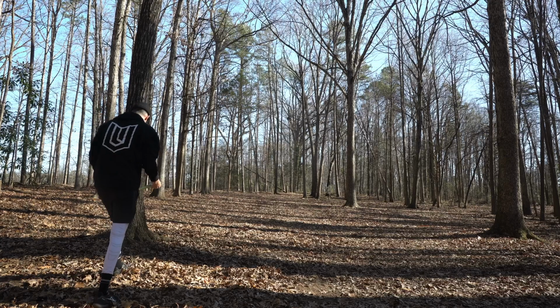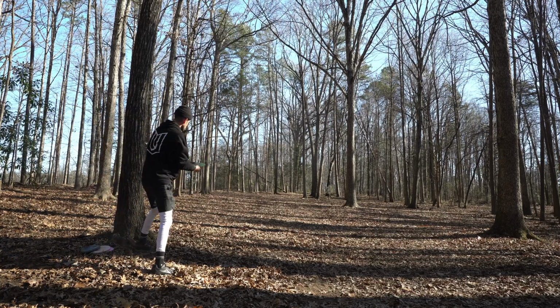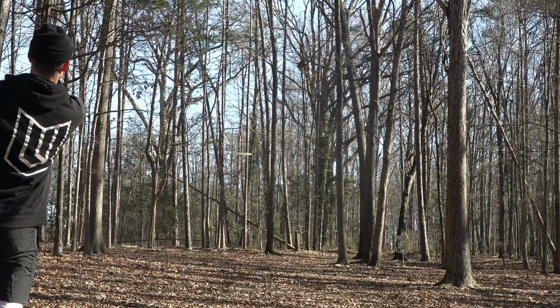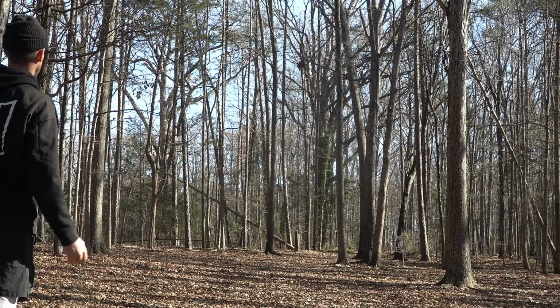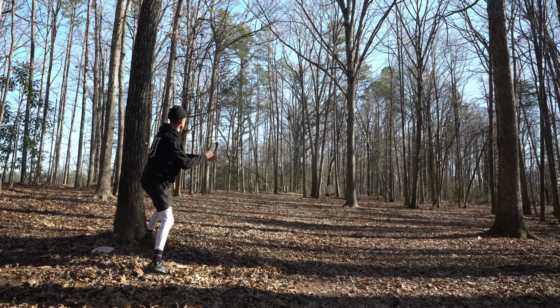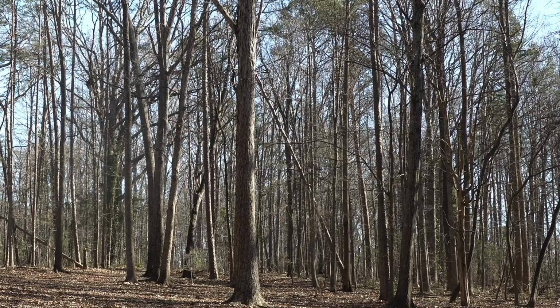All right, so I wanted to throw some forehands with the judges just to show you guys. So the Lucid one, we'll just get a big hyzer to the basket down there, aiming probably 30 feet to the left of the basket. And that's gonna be parked. A little bit behind. Now with this one, we're gonna throw a little Annie. This is the beat-in one. Oh, gave it too much.